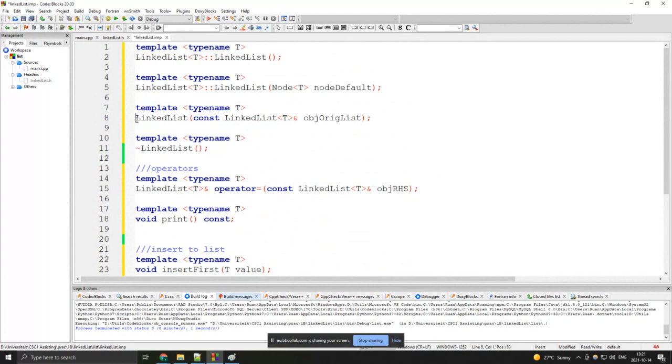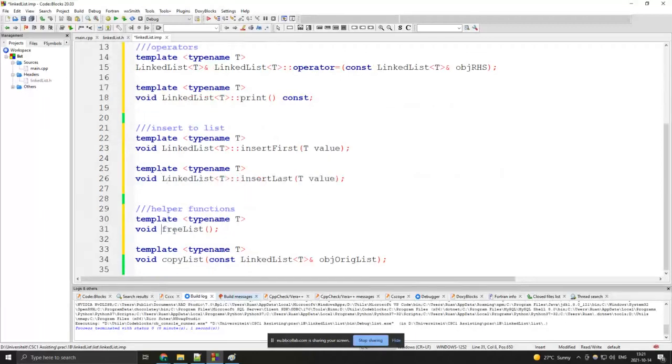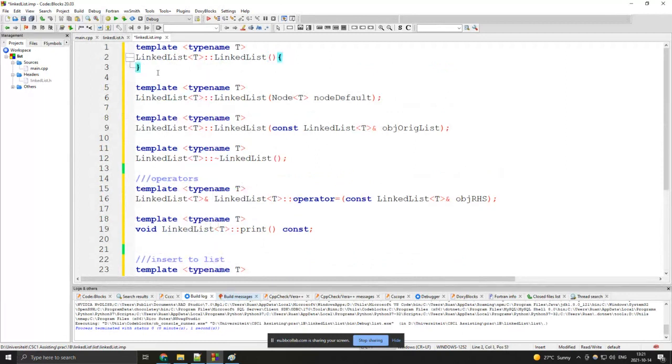So add that everywhere, keeping in mind to add it not in front of the return type, but in front of the actual function. So in front of the operator, in front of the print, in front of the insert first, insert last, free list, and copy list. And then, last but not least, just add our brackets at the end of everything.